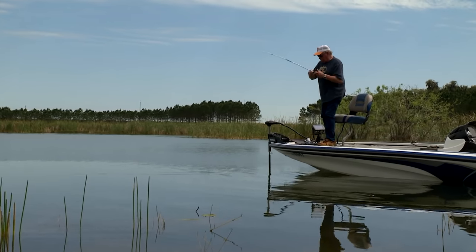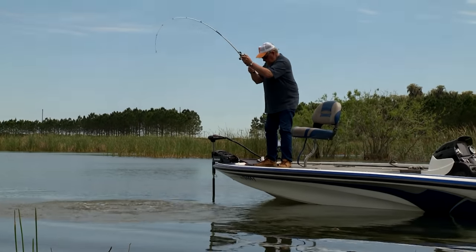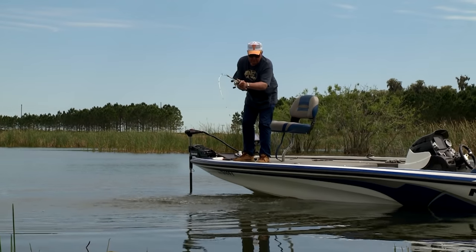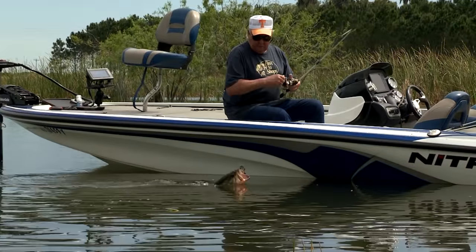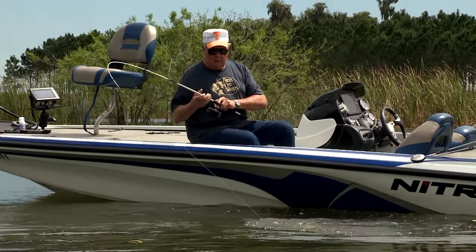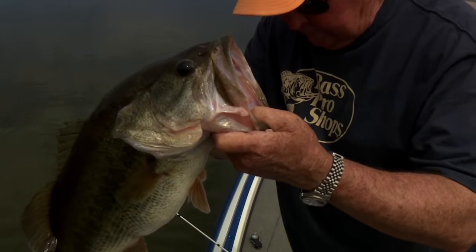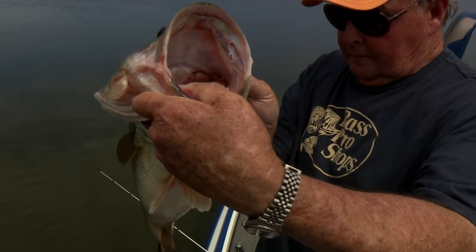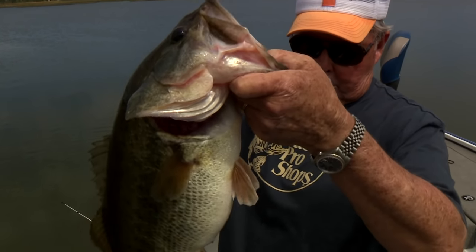I'm coming right at the boat. Big one, too. Ooh, look at that big walleye bass. Look at that big fish. Look at that big honky bonk, as Tom Mann used to say. Boy. Isn't that something? I'm gonna show him off. Look at that, Johnny Morris. Look what your bait caught.